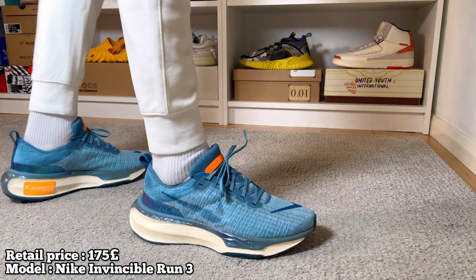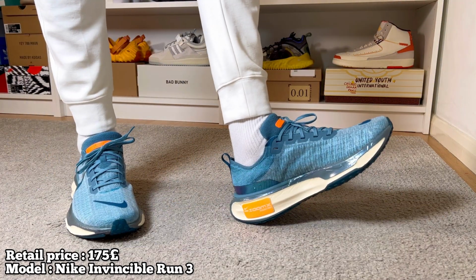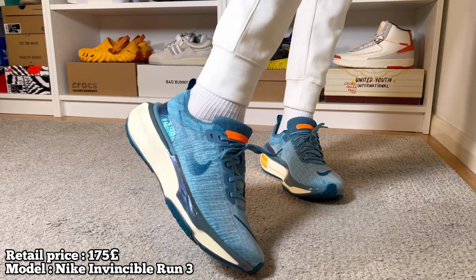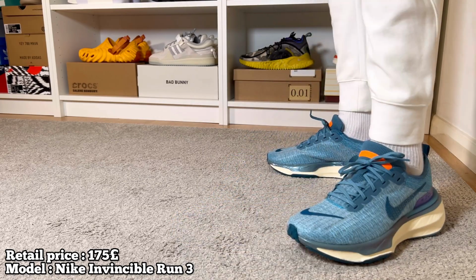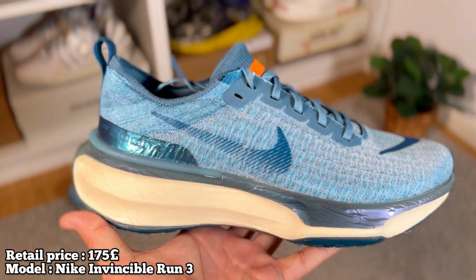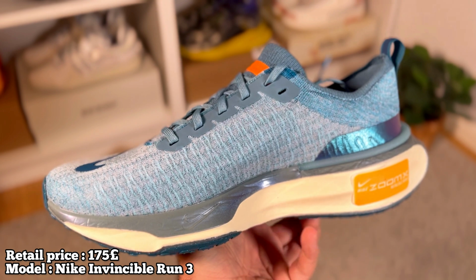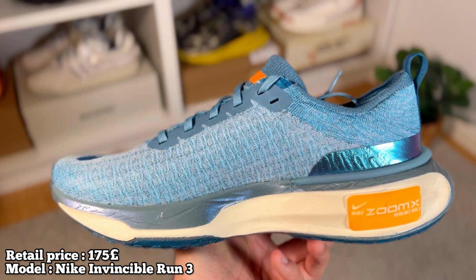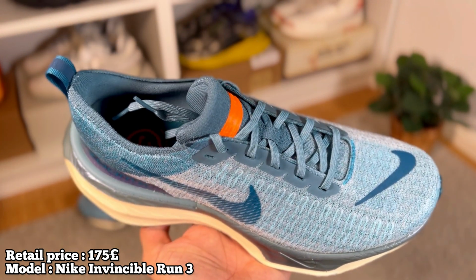So taking the third position for today on our list, guys, we have the Nike Zoom X Invincible Run 3, which brought one of the most comfortable midsoles to be released for the whole year. The upper, to be honest, wasn't one of my favorites, but it was still a good one. But for sure the main attraction was that very high midsole, which was very squishy as well. Of course, this one was coming at a slightly higher price than usual, which was very close to the Adidas range as well. But for sure I found that that one was one of the best releases for the whole year.